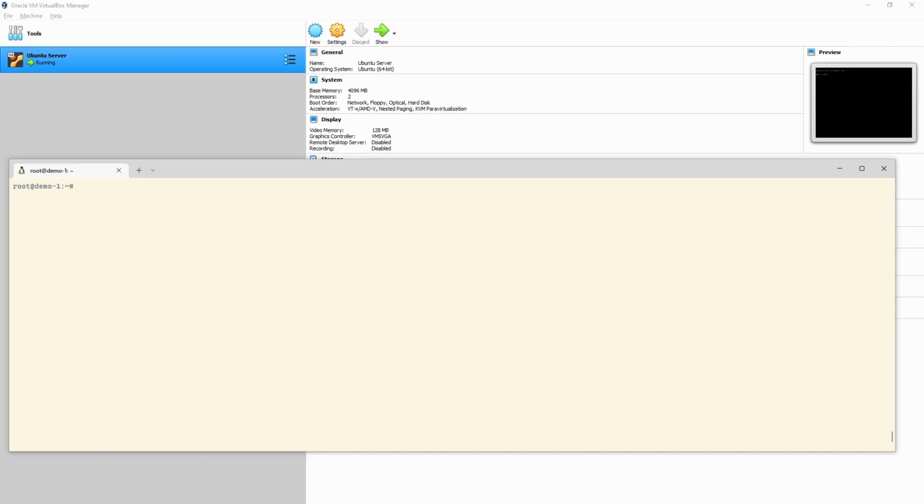So here we are in our favorite VirtualBox VM, ready to go. I've already booted it up. It's the same one we've been using through the entire Linux tutorials that I've been doing so far. Nothing else has changed since the last one, which was the Raid video, and we're just going to get going.